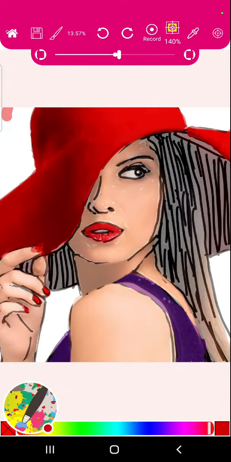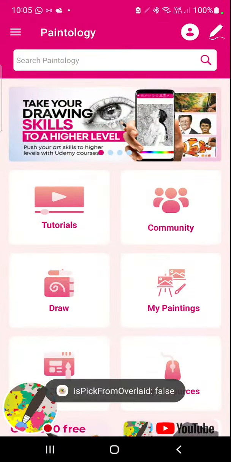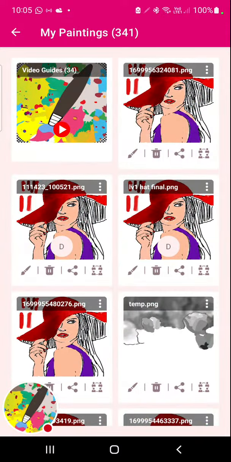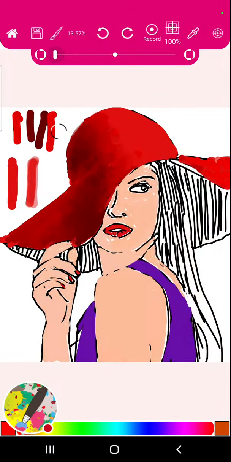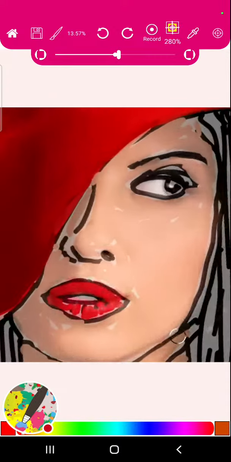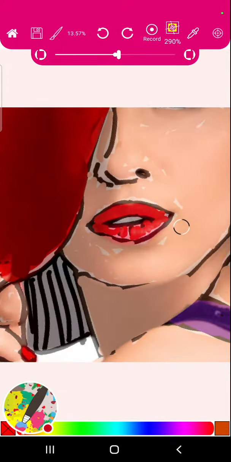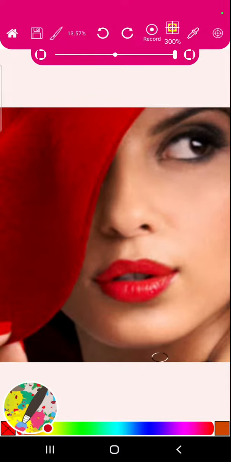So I'm going to save this and open it up again because I'm working on a prototype. Just keep that in mind. I'm clicking on that draw, so I have the reference image as well as my drawing. So let's see what we can do. Look at all the variations of these tones. That is not easy to do. So we can do it in the way I told you.